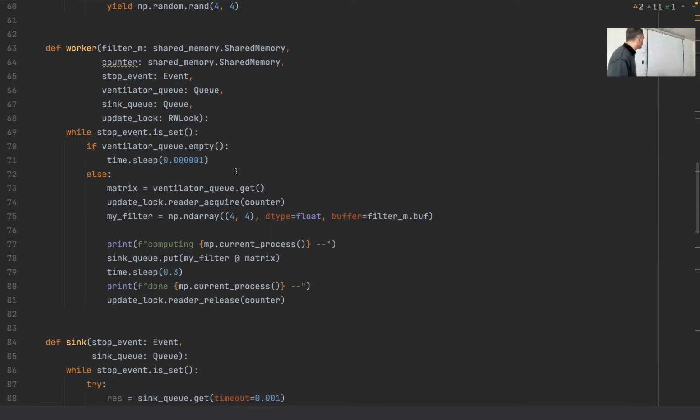And this was, last time when we implemented it, sequential. The reason it was sequential is because we had to use this shared memory during the multiplication, because we don't want to copy it again, right? And at the same time we have to protect it with a lock. And since we have to protect it with a lock, it's sequential. So now we can finally implement it with a read-write lock. And the code is the same, except for my read-write lock, this update lock is here. And it's doing the job now through a counter, so we can do this in parallel. Any question about this?